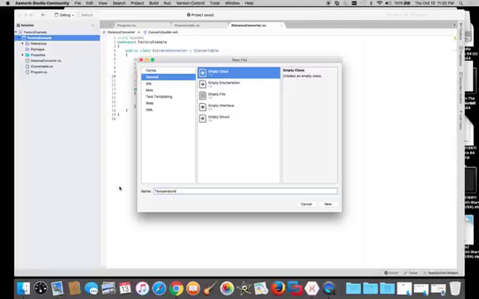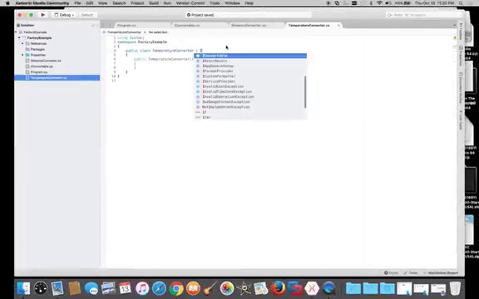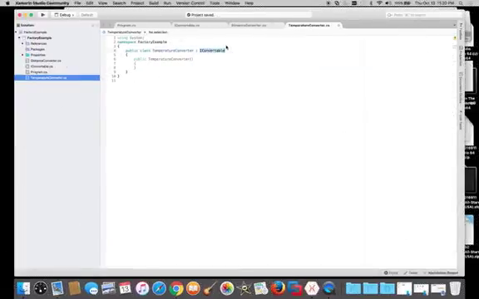Temperature converter right here, and yes, it too shall inherit from iConvertible, and now it too shall have a method called double, lowercase double, and yes, that matters.